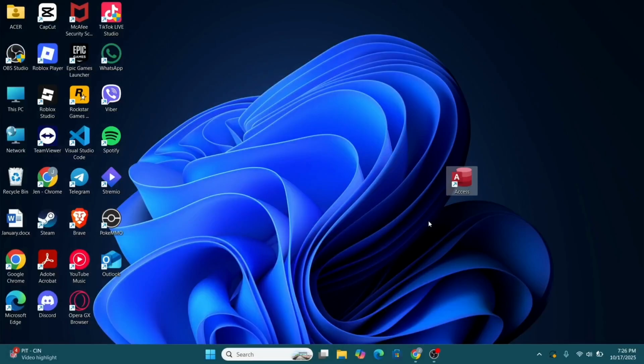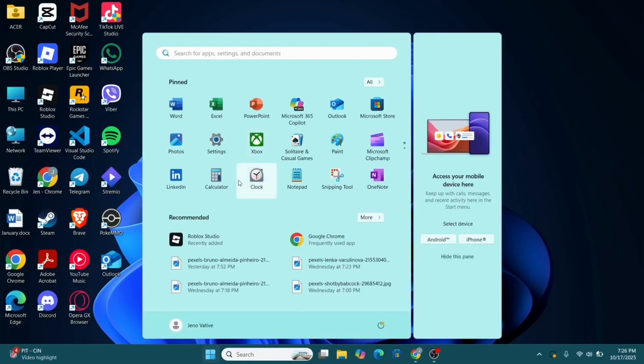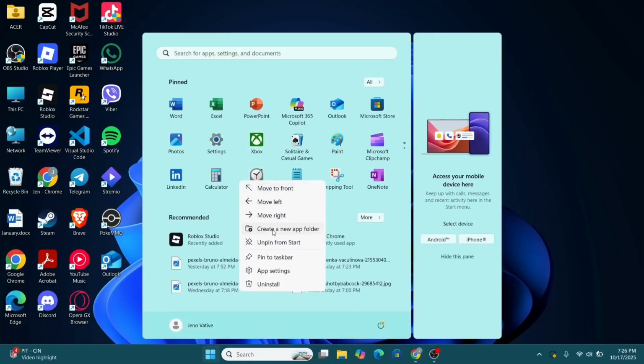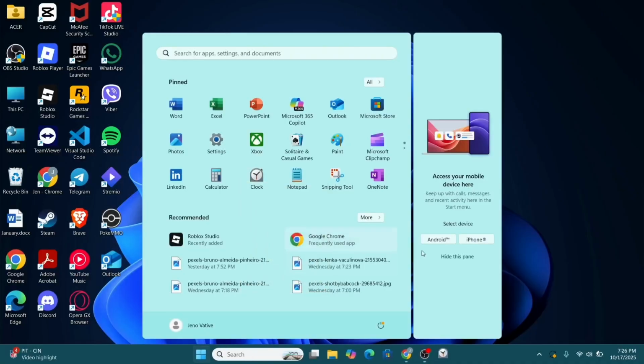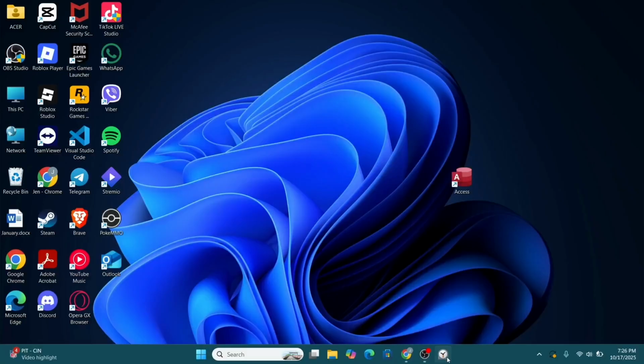And for even quicker access, we can right click on the app again and choose pin to taskbar. So you can go over and select the app and select the option for pinning it to taskbar. And that way the application will be available on your home screen as well. And that is it. So therefore, you can follow these methods. That's how we can easily add and organize apps on our Windows home screen.